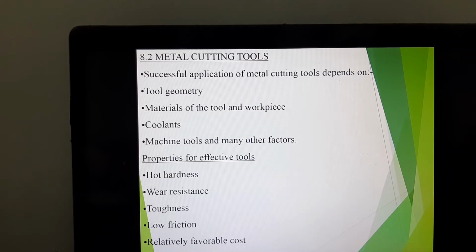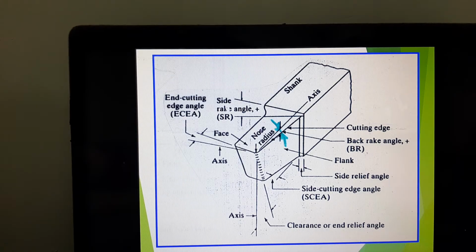Okay, today we're going to look at cutting tool signatures. I must remind you that the cutting tools that you use in your manufacturing lab, whether it was the lathe, drilling, or milling, all had some kind of tool geometry associated to it. What do I mean by tool geometry?